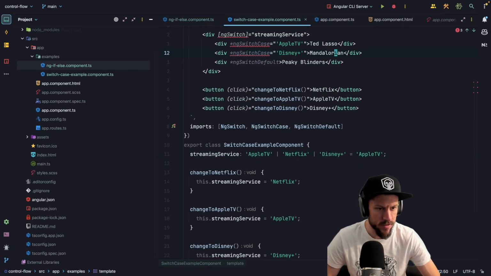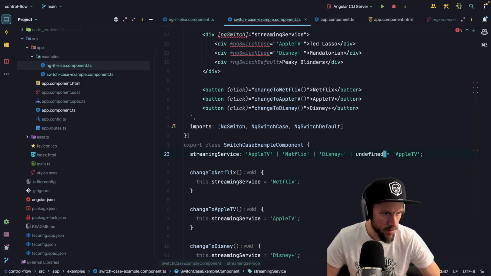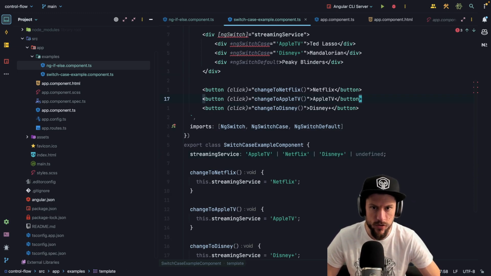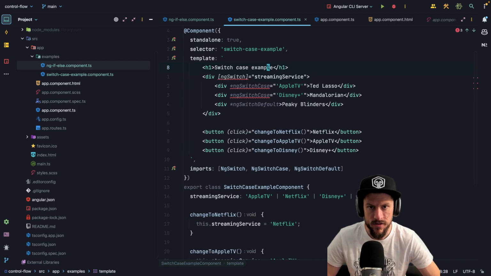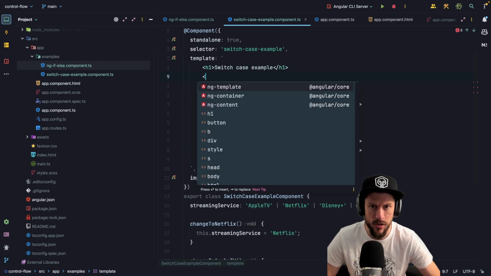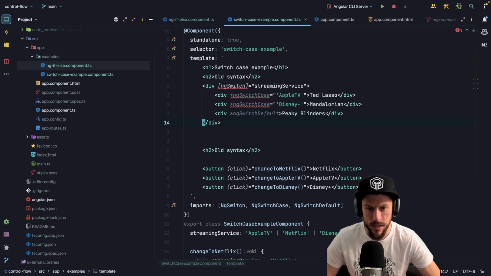So normal switch case. Yeah, let's go with that. Now let's try to use again the old syntax. So here we say switch case example. Old syntax.